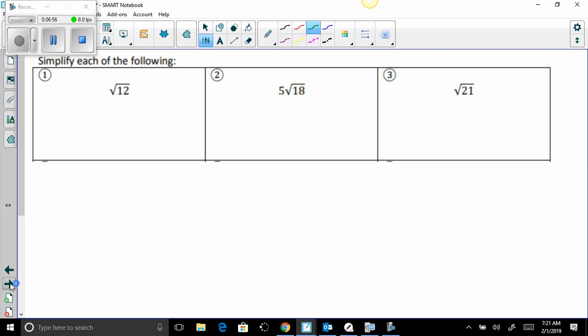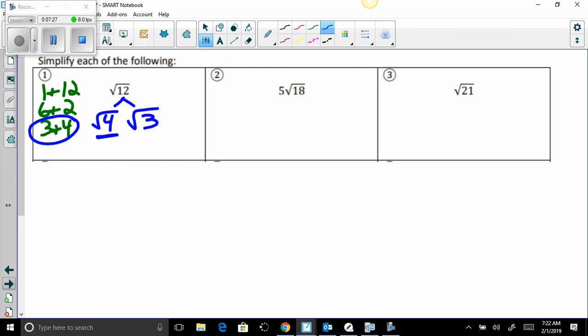The square root of 12. 12 is not a perfect square. So what number times itself is going to give me 12? What are the main perfect squares? The multiples of 12. 1 and 12, 6 and 2, what else? 3 and 4. Out of that list, which one is a perfect square? The last one. So the square root of 12, I just break it up right away into its own radicals. Radical 4 times radical 3. The square root of 4 is 2. I lose my radical there. And the square root of 3, just leave it. And that's my answer. I could go ahead and check myself to make sure.